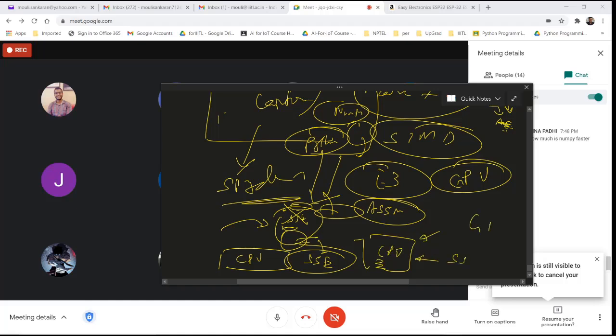But GPU, whether they use it for this purpose or not, again, I don't know. It depends on the tool whether they use the GPU for this, because they can always use the GPU even for an addition operation. But the thing is, here we are doing integer addition, it is not a float. So what you should do is change the height and everything to float, and then try to compare the values.